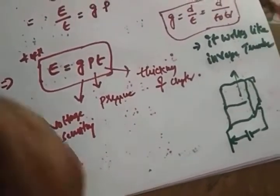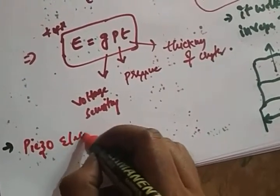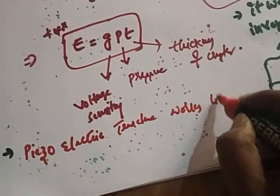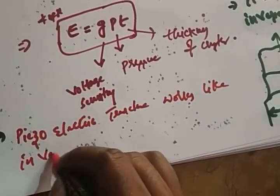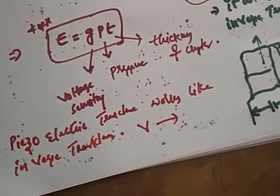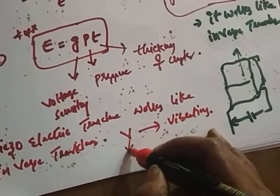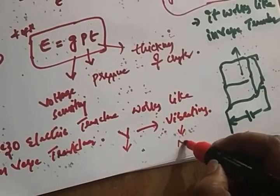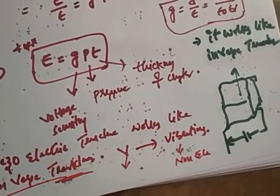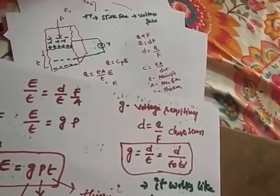That means it works like an inverse transducer also. So whatever voltage you apply, it will convert it into vibrations. That means the electrical energy is converted to another non-electrical quantity. So it's nothing but an inverse transducer. Okay, inverse transducer. So this is the whole concept regarding the piezoelectric transducer, right?